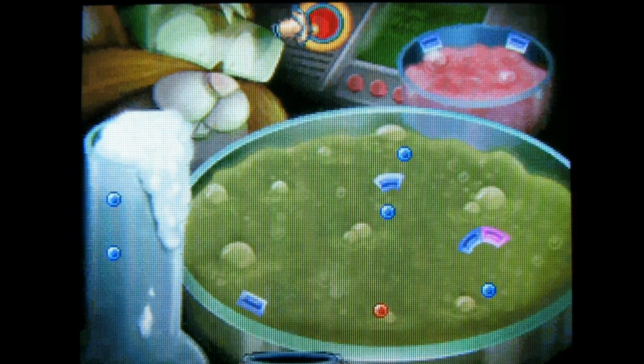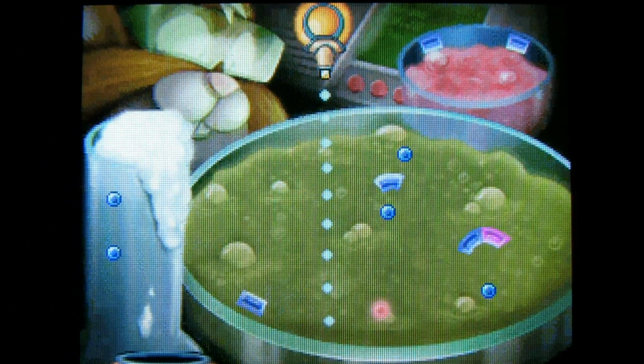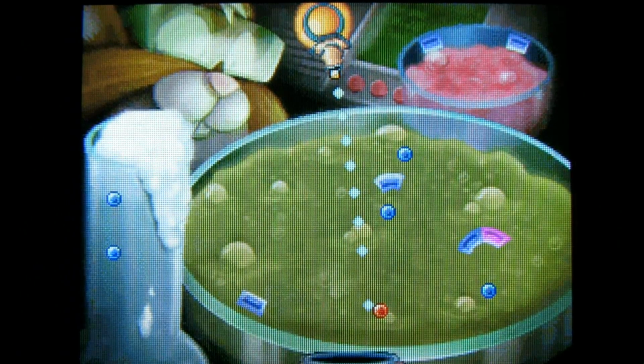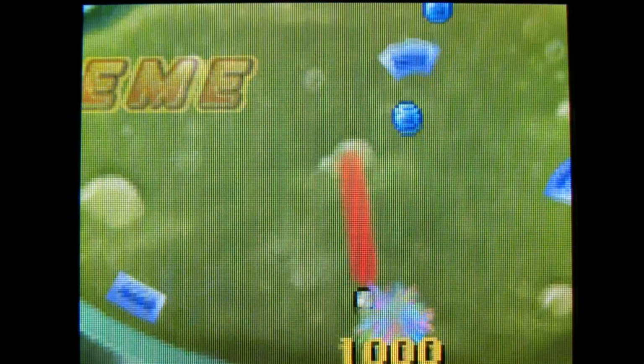I prefer to play with the D-pad, but the fact is, PopCap thought ahead. They gave you multiple ways to control the game, and that's awesome. I like it when game companies do that.